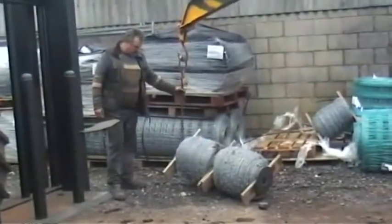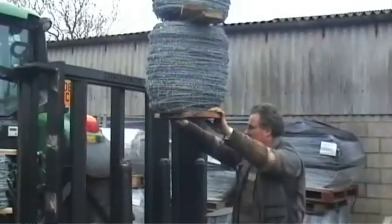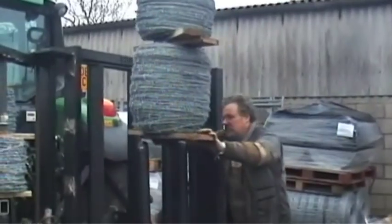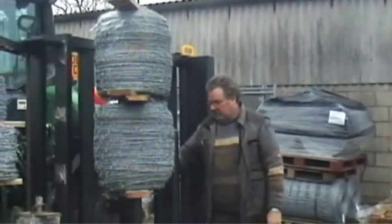Put a sleeve through, lift it on, four shanking up four. Two going one way, two going the other. So you can do 2,000 meters without restocking wire. Four strand at once.